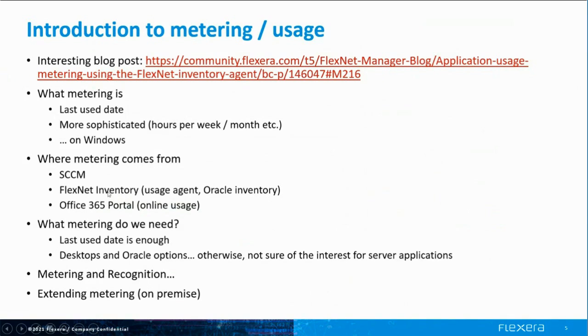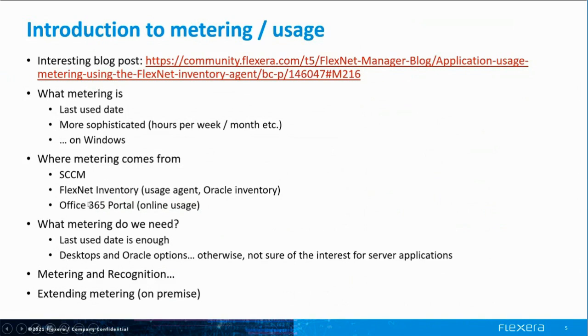The FlexNet agent can provide usage metering from the usage agent on the installed application for the desktops mainly. It can also provide you Oracle inventory and Oracle option usage, thanks to the very detailed LMS script, which is catching so much information to provide you the proof of usage of the installed application, of the options.